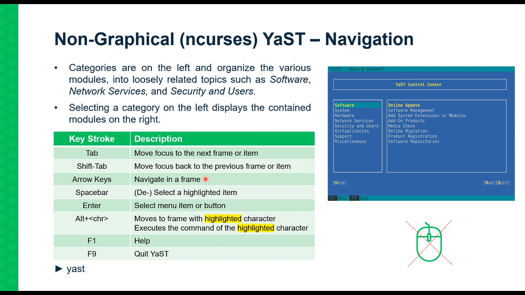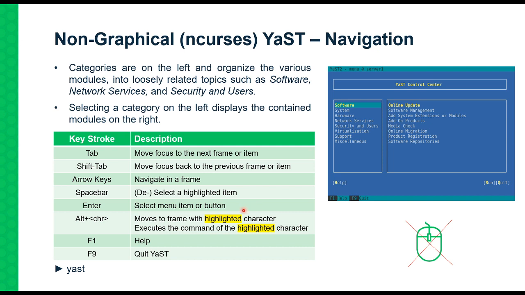We must then use our arrow keys to navigate inside our frames. So we can use up, down, left and right. Should there be a bar where we can navigate to the right, like a navigation bar, then we just press right and keep on holding the right button and the navigation bar will automatically move. If we want to select or deselect a highlighted item, we can press the space bar. This will most commonly be used in our software installation portions and a few other functions.